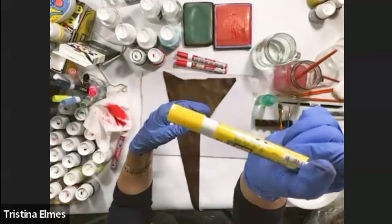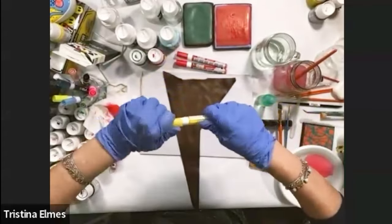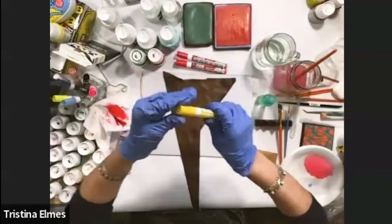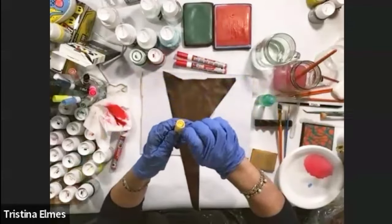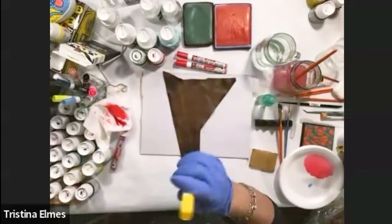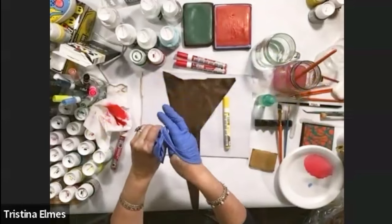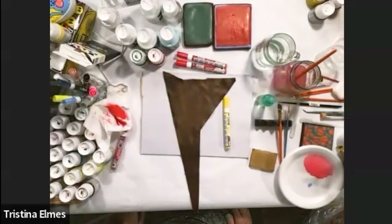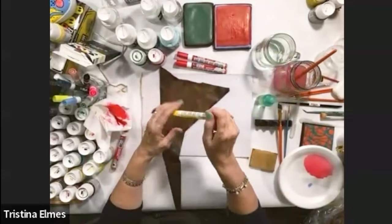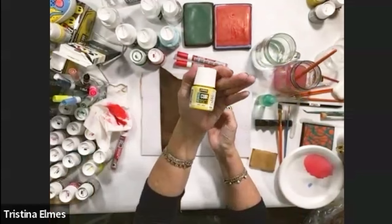They come wrapped. See how there's plastic wrap? To get it off, you just twist one direction, twist the other direction. I'm twisting the lid, and that helps to break the seal, and then it'll come right off. My hands are sweating because I have the gloves on, so let's get those off. What you'll need to do is shake the marker. The paint that's in here is the same paint that's in the bottles.